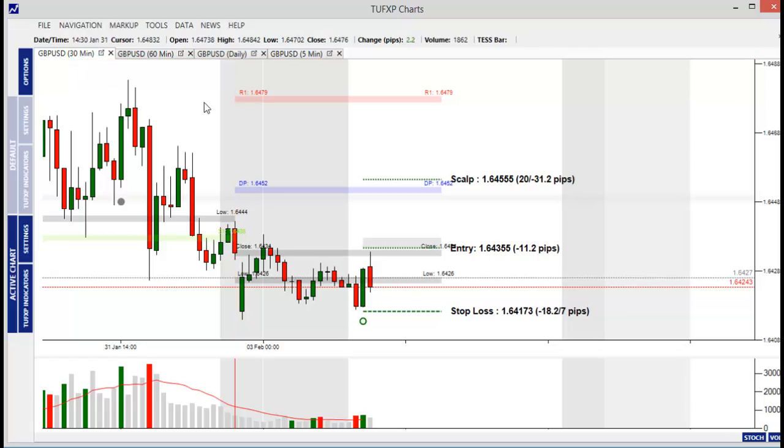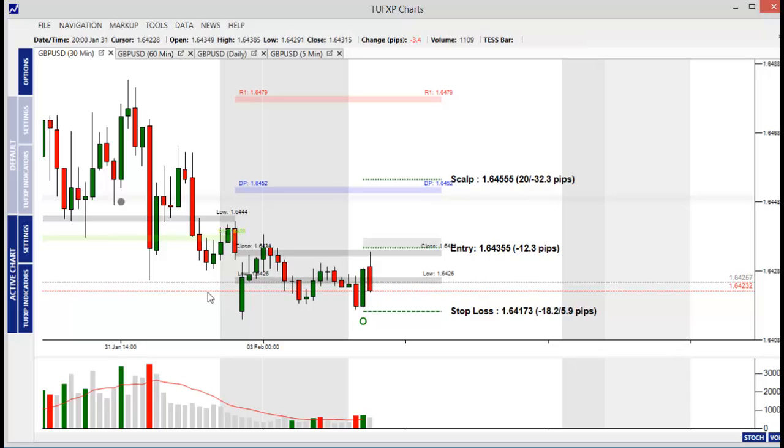So in the 30-minute chart, we've got the overnight session there for the 3rd of Feb. We can see the market's been in a sideways range. Prices are trading at the pivot low there. That's the low of the Friday price bar. That's all that is, that's the low. This is the close from Friday. So the market's put in a potential buy signal in the previous bar. The market rallied up but failed to fill it and is now returning back towards the downside there.